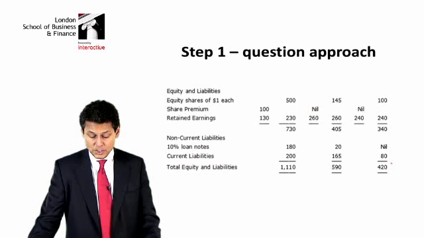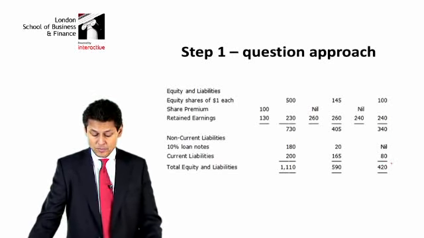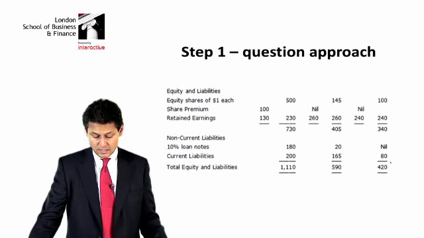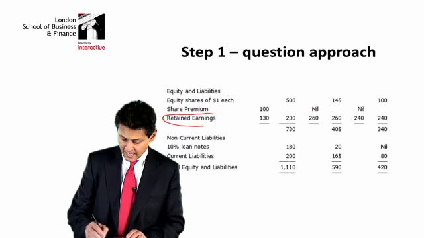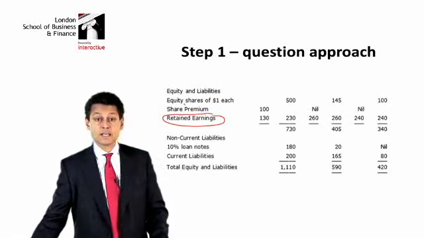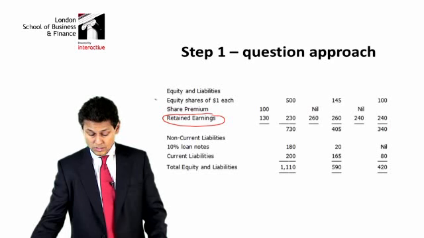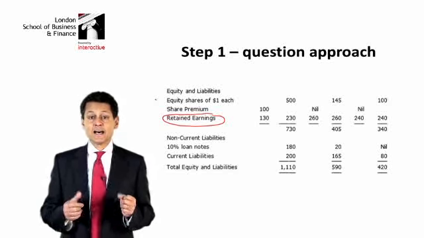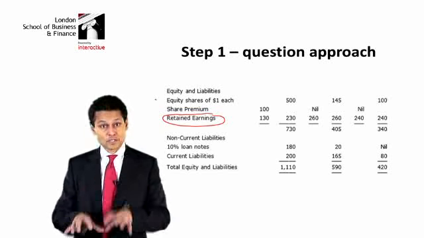All right, so Pacemaker, Cyclop, and Vardine. The rest of the question there, equity shares of $1 each, share premium, retained earnings, non-current liabilities. The retained earnings, of course, are quite important, so I might just highlight that. The non-current liabilities, 10% loan notes, current liabilities, etc. So please get familiar with the question. Of course, you can download it from the website, June 2009, don't forget. Except, of course, I've updated it, so it may be better to use my version.